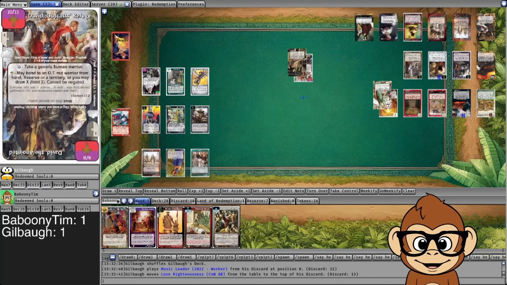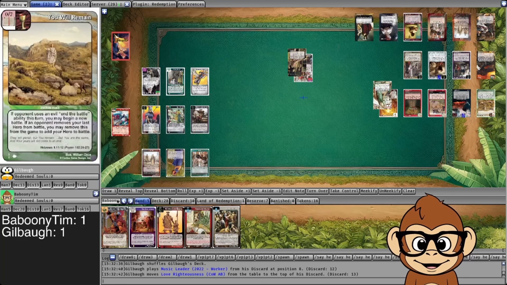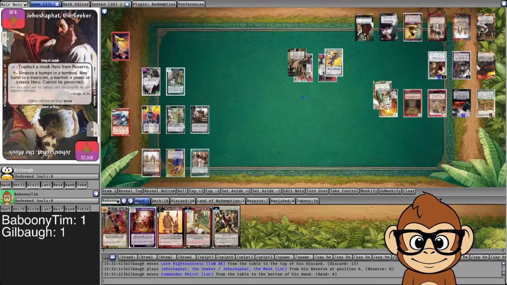He has Evil Remain. The fact that I haven't been able to draw cards either, or have chosen not to draw cards when we could have, is also hurting me a lot here. Like, I'm doing okay, don't get me wrong, but I could be so much better off where I am right now. So let's see, he's attacking me with Jehoshaphat, banding to my guy.